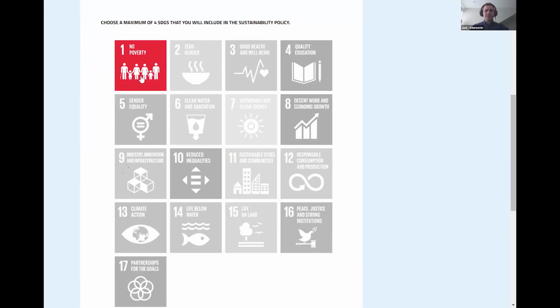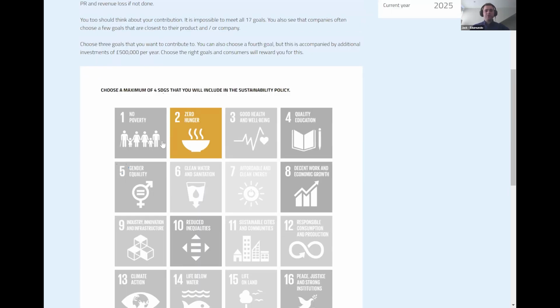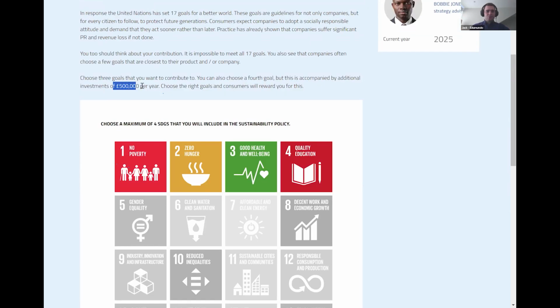And within this page, you'll be able to select up to 4 different focus points. For example, you can choose any 4 as per usual, but ultimately, if you select a 4th, there will be an additional investment cost of £500,000. So you can choose to only go with 3 if you would like, 2, 1, again, it is up to you.